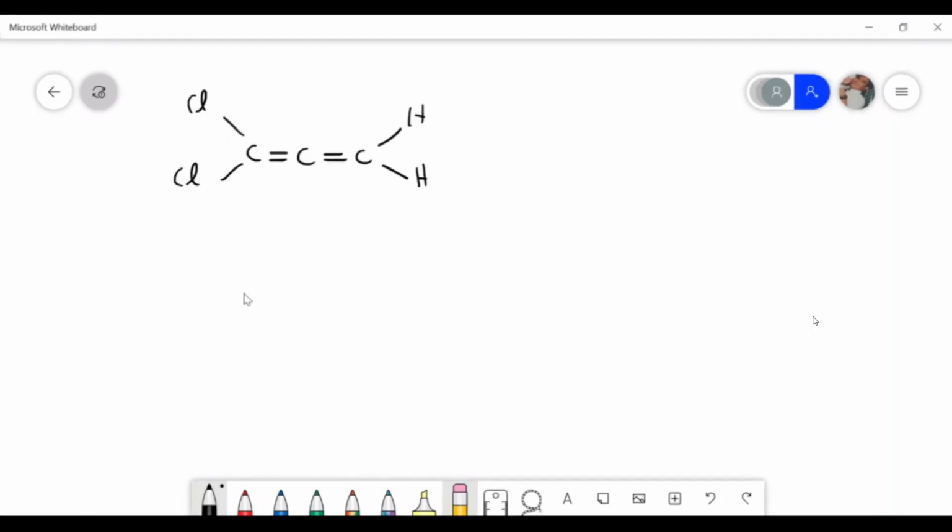So what happens in this case is, let's say this is one plane, so the Cl and Cl right here. The second double bond, if you look at it from a side view, so let's say I'm looking at it head on, this is flat and these two things are flat for me. But for the other one, one of them will be going into the plane, and the other will be coming out of the plane on the other side. So the electron clouds are actually perpendicular to each other. Can you visualize this?